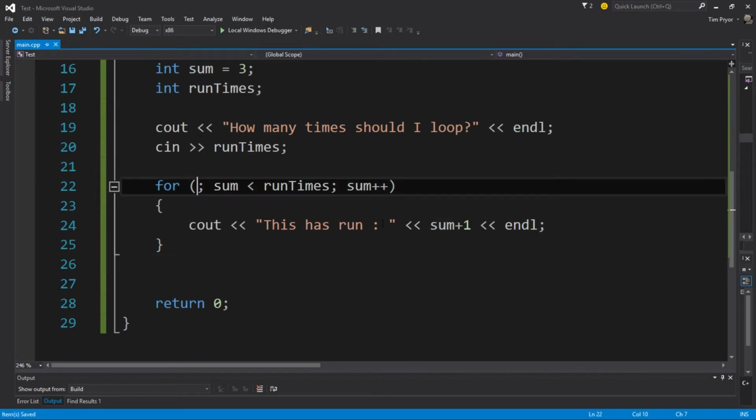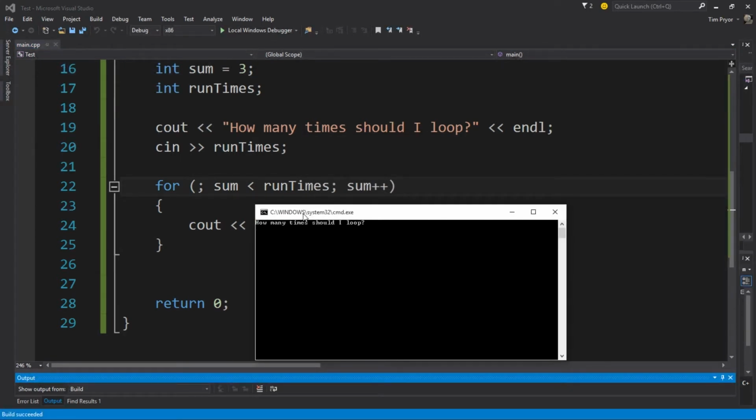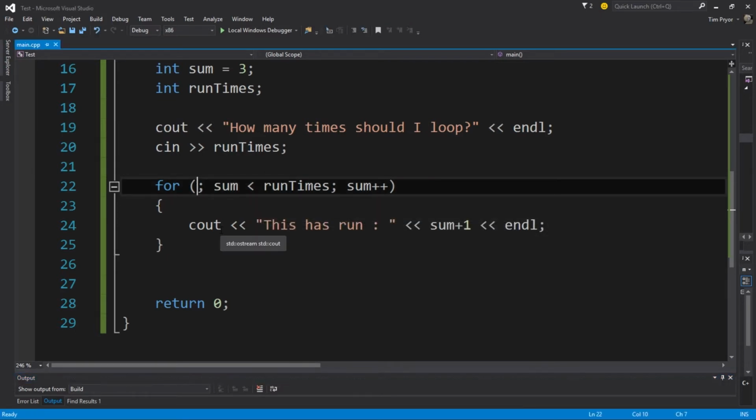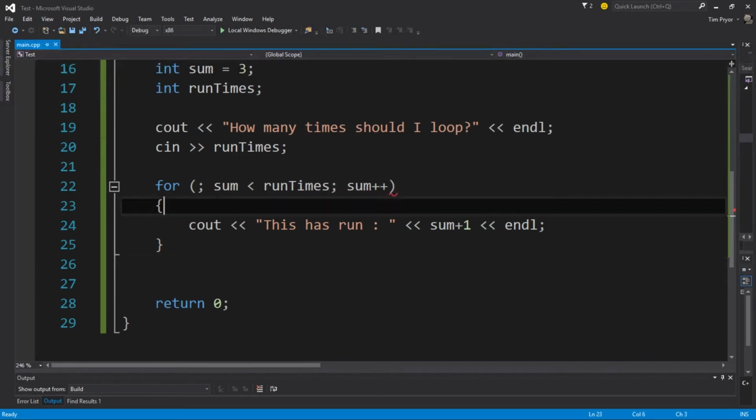Now, do we actually need this portion here? Do we actually need to tell it what it is that we're evaluating? No, we don't. I put that here as a formality, just so that the programmer could see where this is coming from once it's evaluated, and that it is external and not a local scope variable, but you don't actually need it. However, what you do need is that semicolon. If I were to remove that semicolon, it would break this, because this no longer is looking at three parts, it's looking at two parts, and it thinks that it's missing the third part. So keeping the semicolon in place takes care of that.